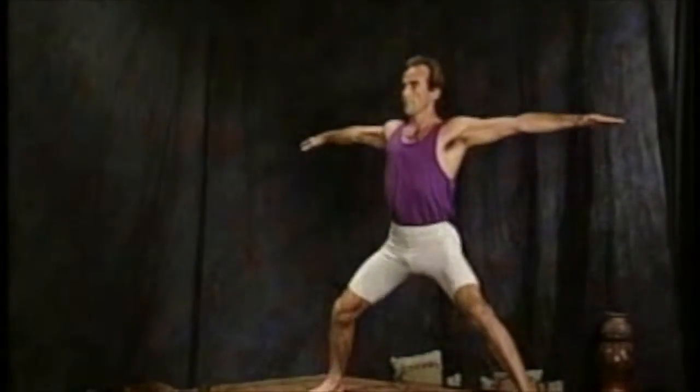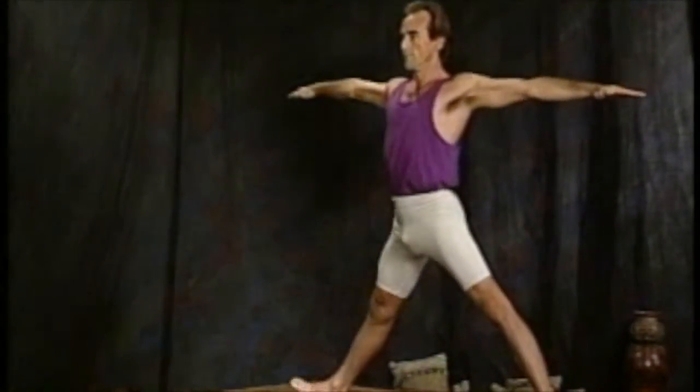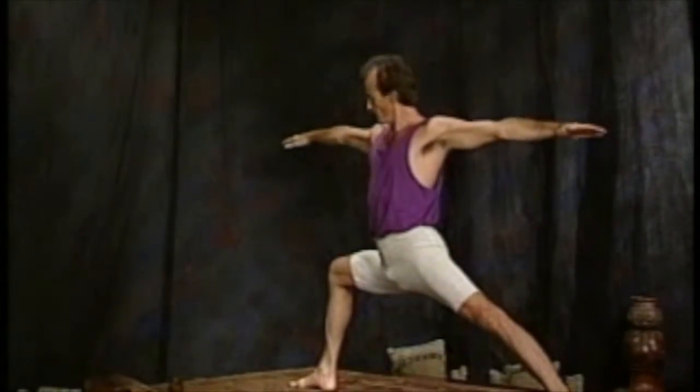Strong breath. Again, take it to the right with a nice wide stance, the distance between the feet greater than the length of one of your legs. Now, turn your right foot out. Bend the right knee. Check your stance for a moment. The right knee should be above the right heel. And we're ready for Parsva Konasana.